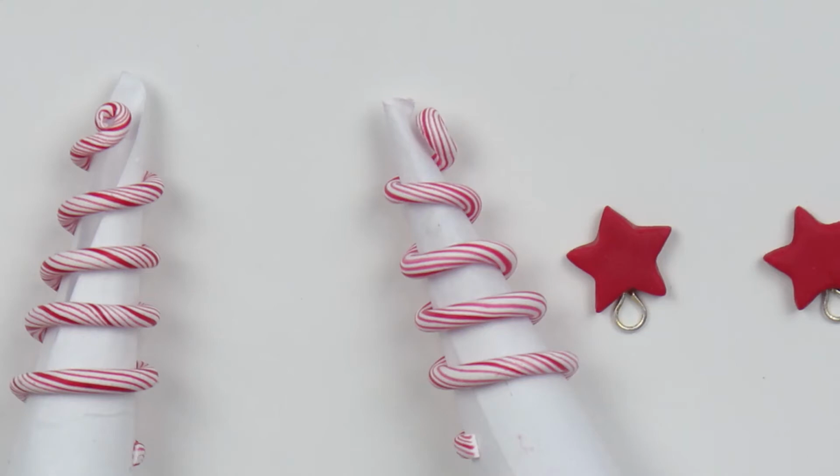And I am going to resin just the spiral part of the tree. I will not resin the stars. And I'm going to do that before I put everything together. And it's easier just to kind of resin just one half and then put that under a UV lamp and then do the bottom half.